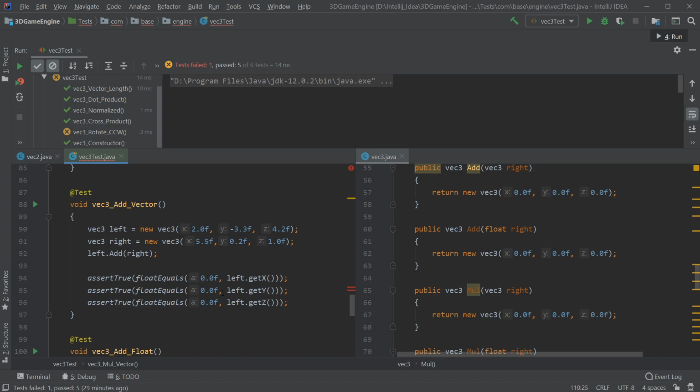Addition is 7 minus 3.1. Oh, clever me. 2.